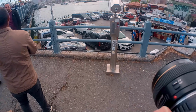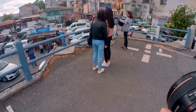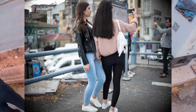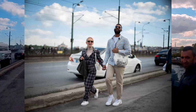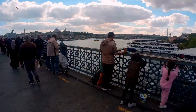Let's start with the EF50 1.4, okay? It is kind of slow to focus and misses the focus here and there, which you will see. There is character to it, not so much. It's very close to being clinical, but there is character. It's all up to how you grade your photos, the color grading. There's a little bit of vignetting, even though it's not as hard as the 7 Artisans, it is present.